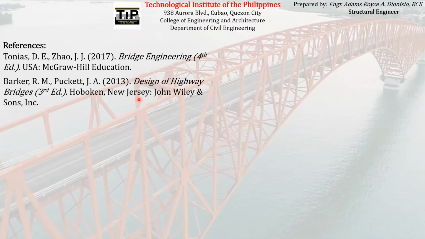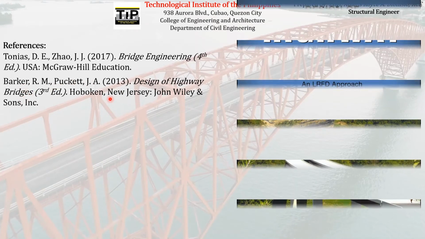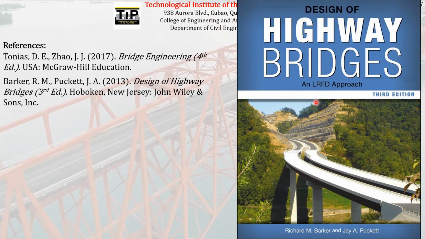Another reference book that I have used is The Design of Highway Bridges by Barker and Paquet. So this is the book. Although this book, The Design of Highway Bridges, an LRFD approach, the 3rd edition, is still using the previous edition of AASHTO LRFD, which is the AASHTO 2010.